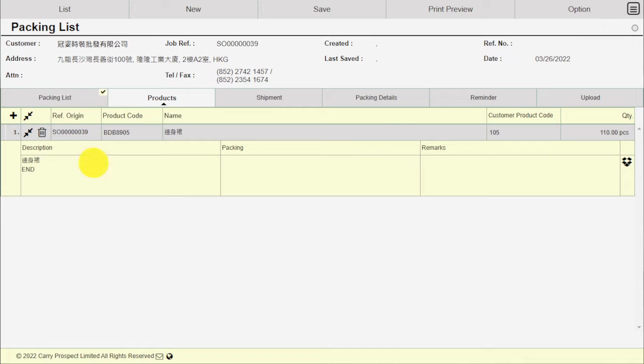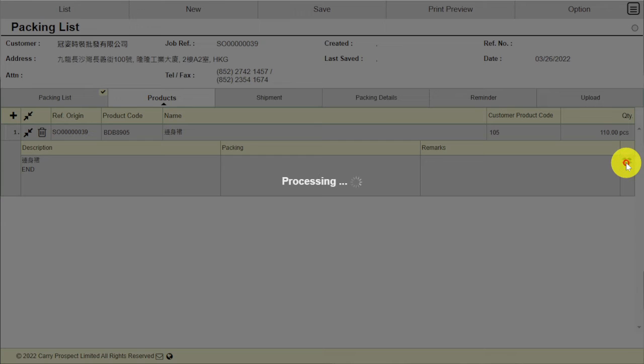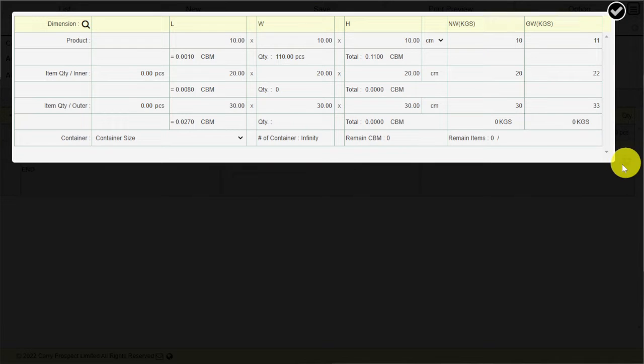Click here to open the item details, and then click here to open the packaging details. The packaging details include quantity, dimension and weight information of single, inner and outer packaging. We are now setting up the outer packaging information to let the system calculate packing list cases automatically.